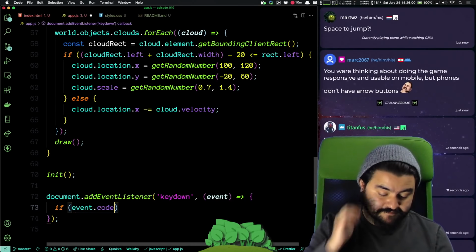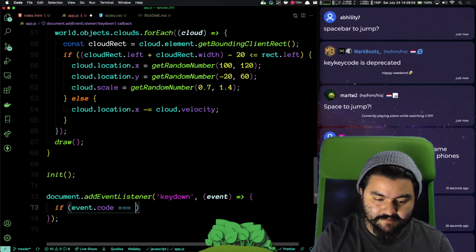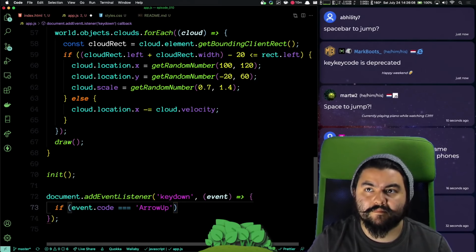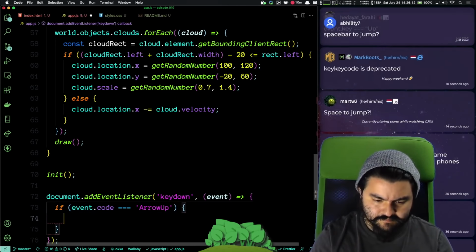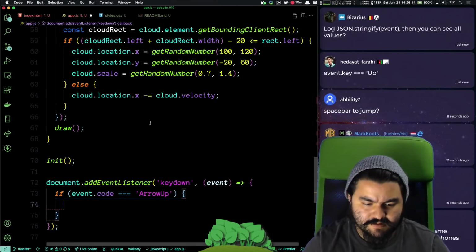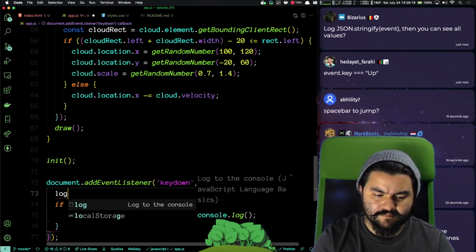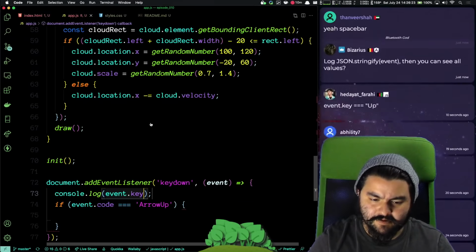So say if event.code is equal to arrow up. Oh, do you use the space bar? We could do either. Let's get it working with arrows. Event.key is arrow up though. Yeah, it's arrow up, not just up.